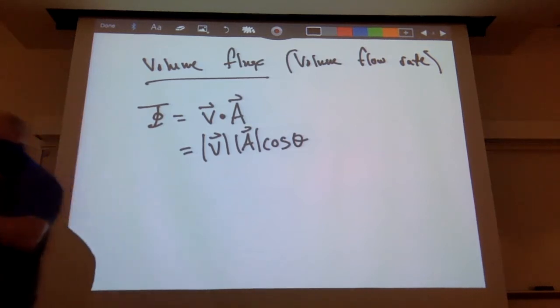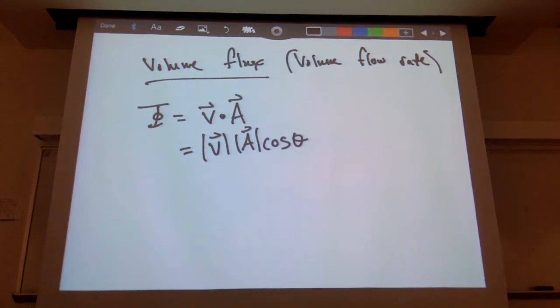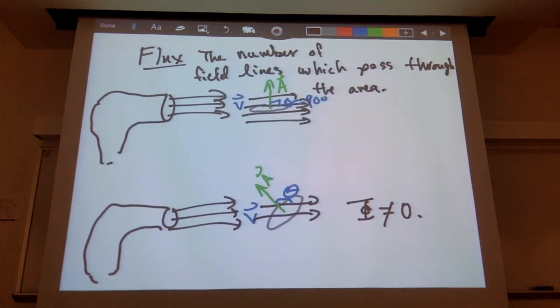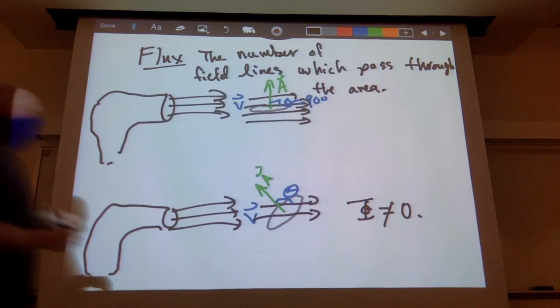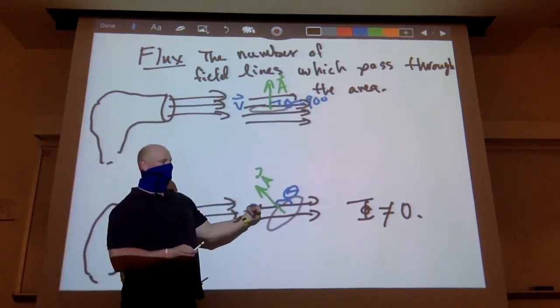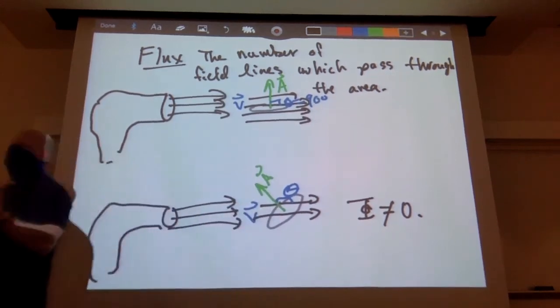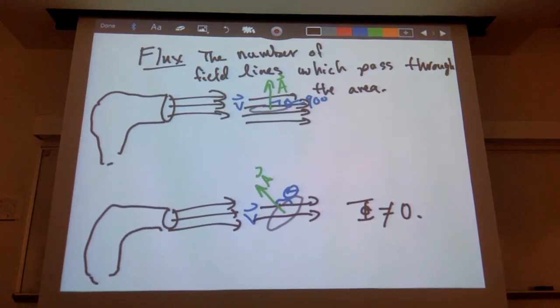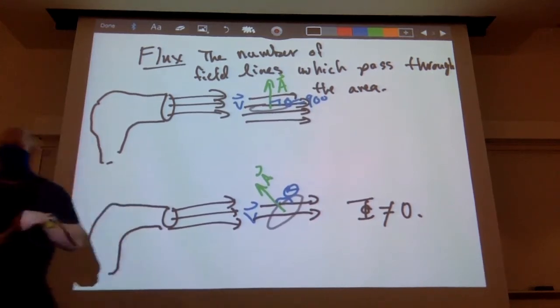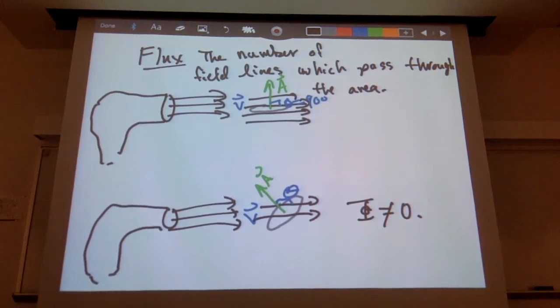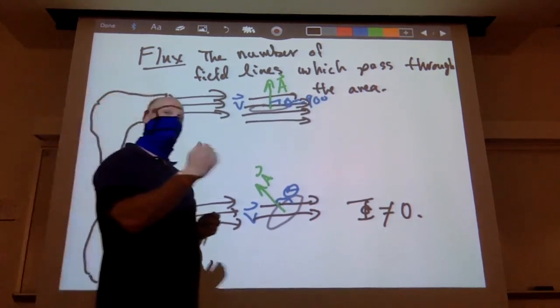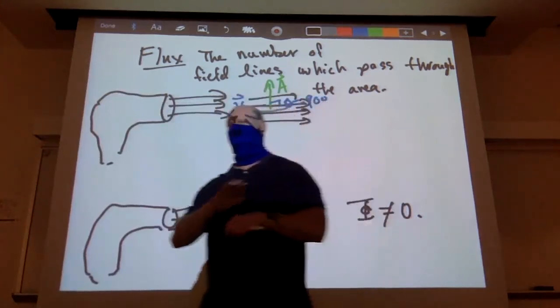Again, what the volume flux counts is the number of field lines which pass through that particular area. When these two are 90 degrees from each other, zero field lines pass through this area, which means I have zero flux. As I start to rotate it, I increase the amount of flux until this is parallel to the field lines, or anti-parallel, either one doesn't really matter, in which case I get the maximum amount of flux. So this is what we call flux. Physically, all flux does is count the number of field lines which pass through some particular area. That's it.